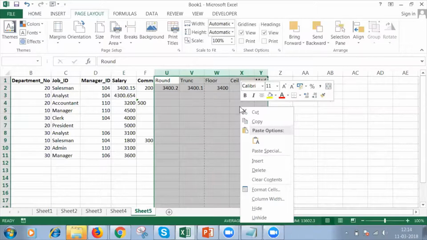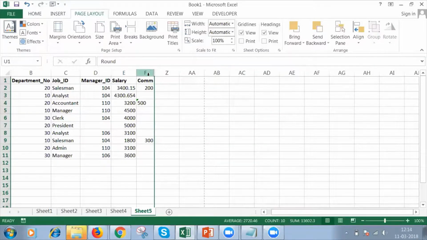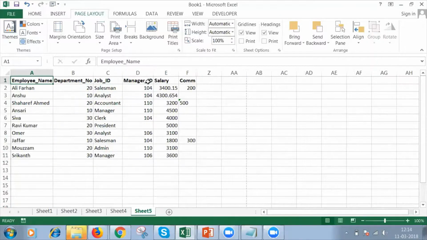Now we will use one very important function in Excel. I'm talking about SUMIF. SUMIF is very extensively used in many organizations, believe me.